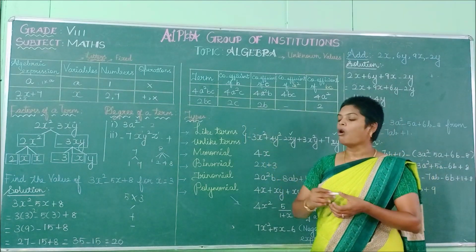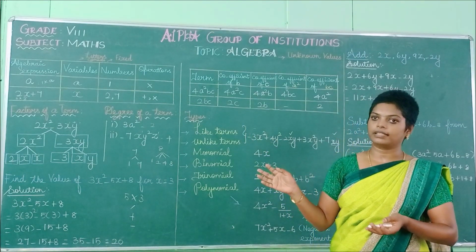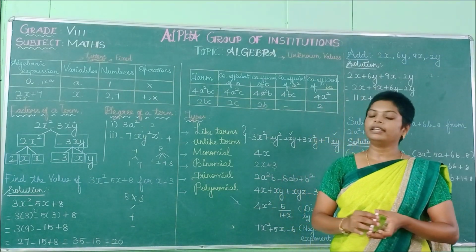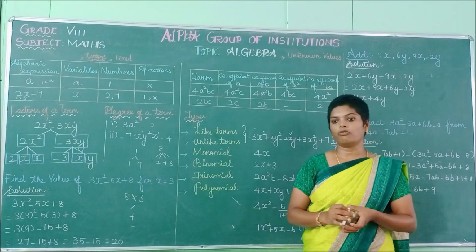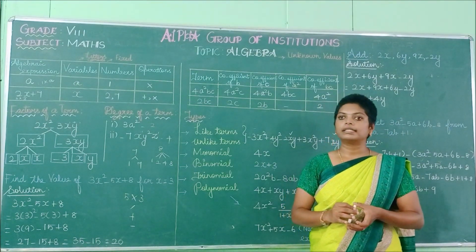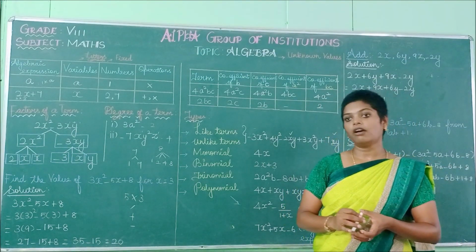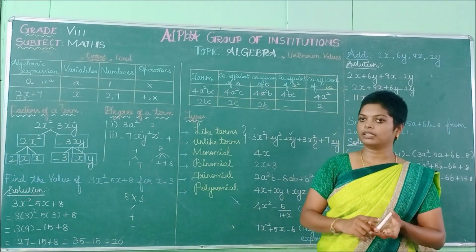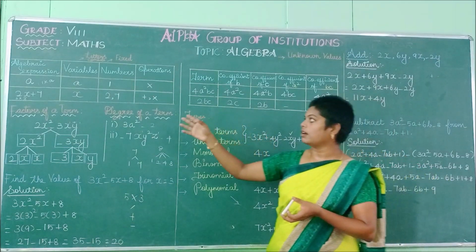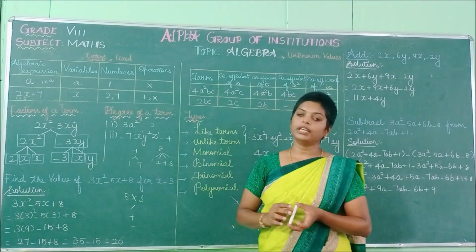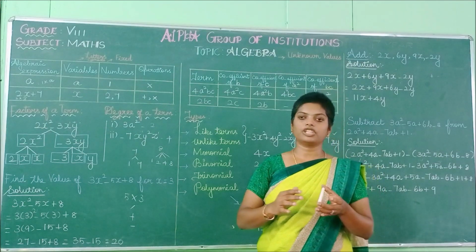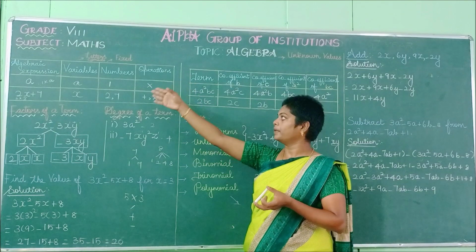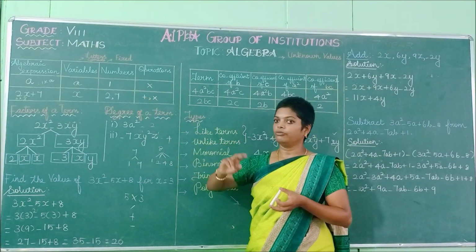So next is what? Operation. What are the operations in mathematics? Addition, subtraction, multiplication and division. So then expression. Expression is nothing but what? It is a combination of symbols and operations. It can be without operators and it consists of variables also. So then afterwards we saw algebraic expression. An algebraic expression is nothing but a combination of variables, numbers, and one or more operations. So look at this example, you will be clear.